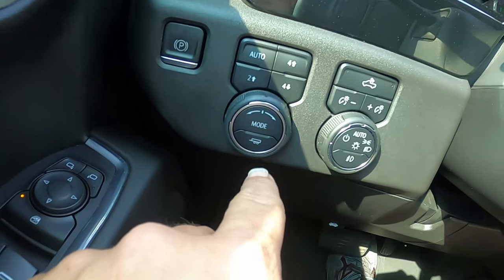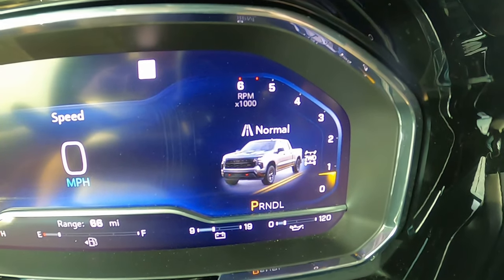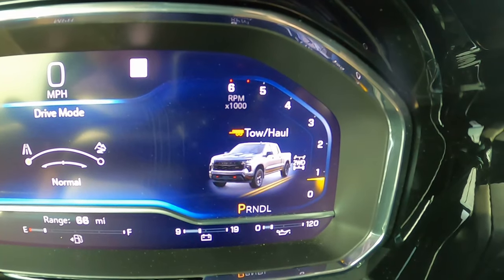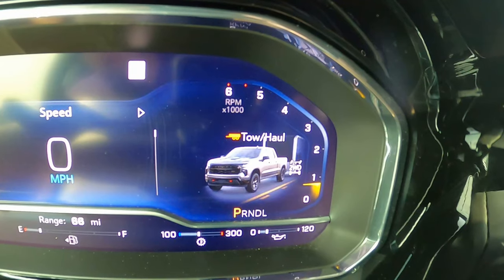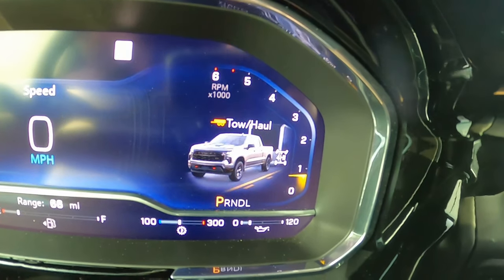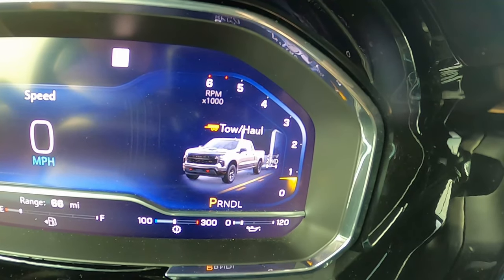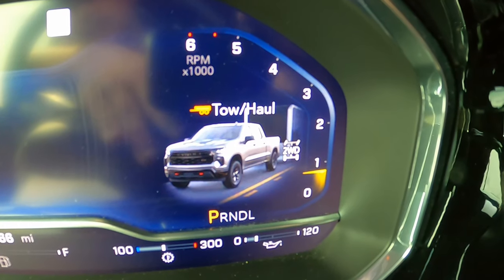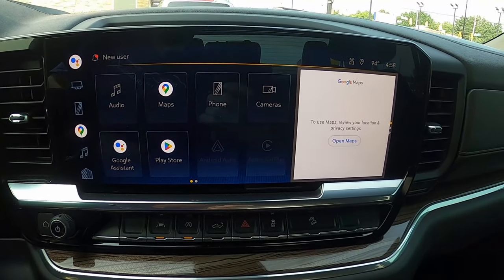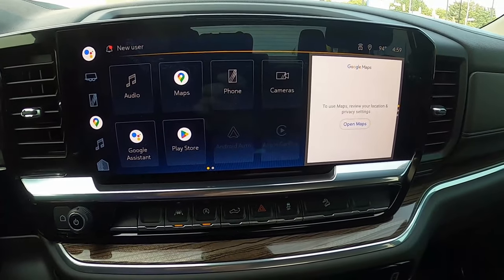To the left of the steering wheel you have four-wheel drive controls, a mode switch, and a tow-haul button. Right now I'm in Normal mode; clicking right puts me into Off-Road mode, which also changes the cluster display. Pressing tow-haul sets things up better for towing and shows a little trailer behind the truck image on screen. The cluster also shows four-wheel drive status - 2WD, Auto, 4-High - right in the side display. I love that the truck image shown is specifically a Trail Boss with red tow hooks, not just a generic truck. Over to the right is the 13.4-inch digital infotainment screen - the optional upgrade; base models get something smaller.